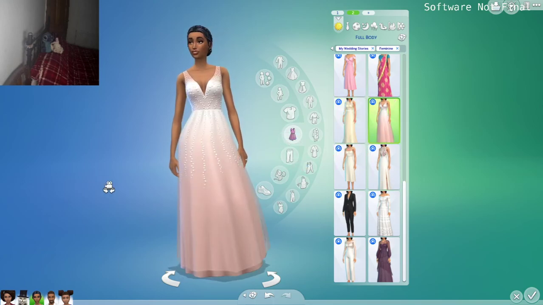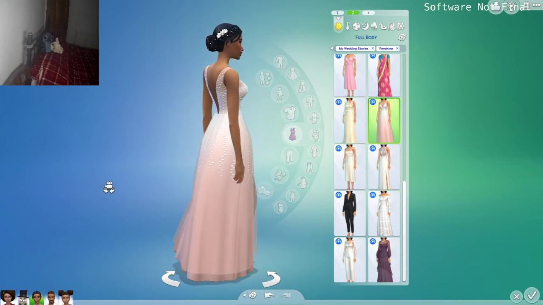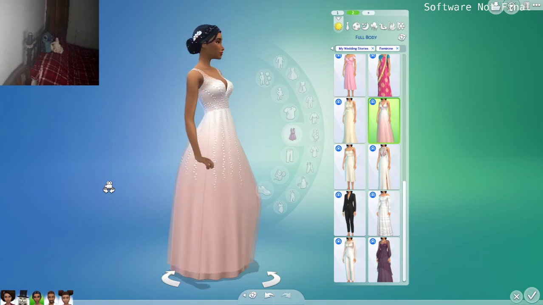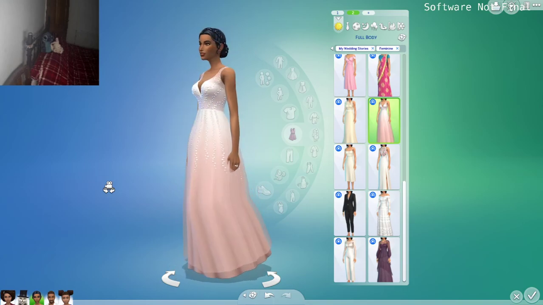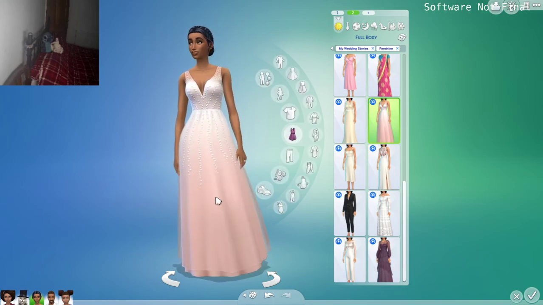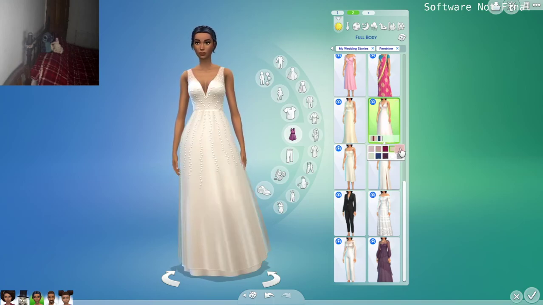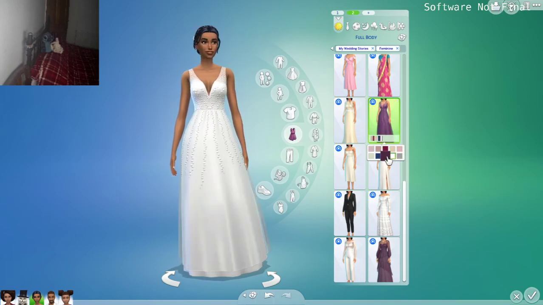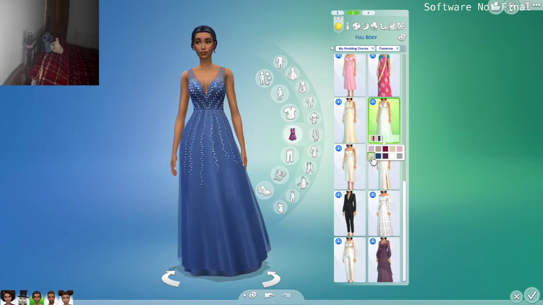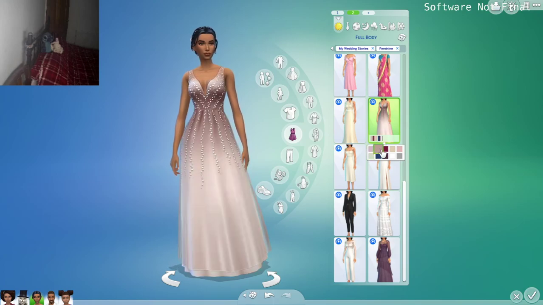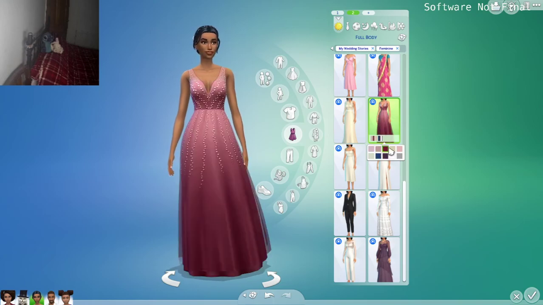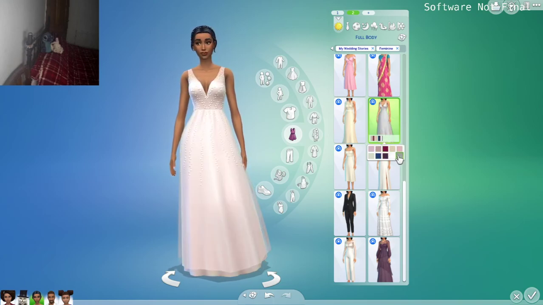This one again, I love the skirt over the top that's kind of see-through, that fairy tale style wedding dress. Absolutely beautiful. I would have liked a couple more like this, a couple more of these super girly dresses, but again, just stunning. And this is probably one of my favorite dresses, and I really wish that they'd gone in and done an extra row of color swatches. I think they've been a little bit too conservative there with the color swatches. I would have definitely liked more, but these tonal ones are just beautiful.